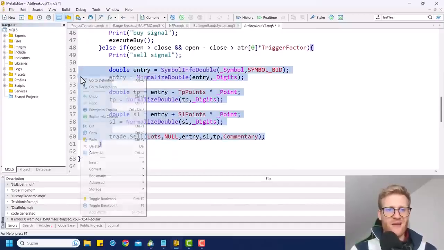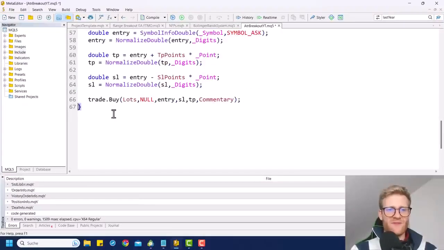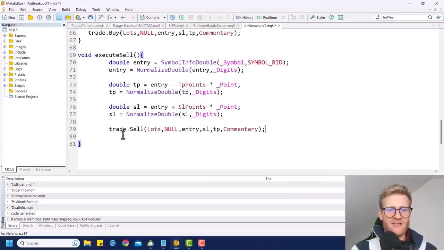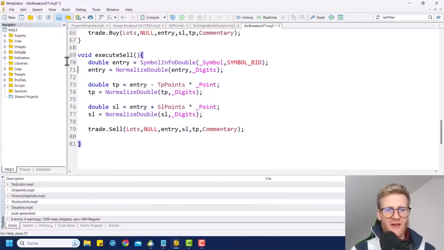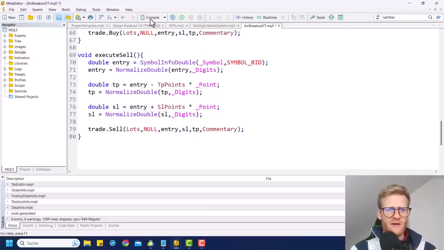And I will do the same thing, cutting this for the sell stuff. I will say void execute sell with no parameters. I will add the block here. I will move it a little bit to the left because it's not in such a small scope. It's just inside the body of this function.